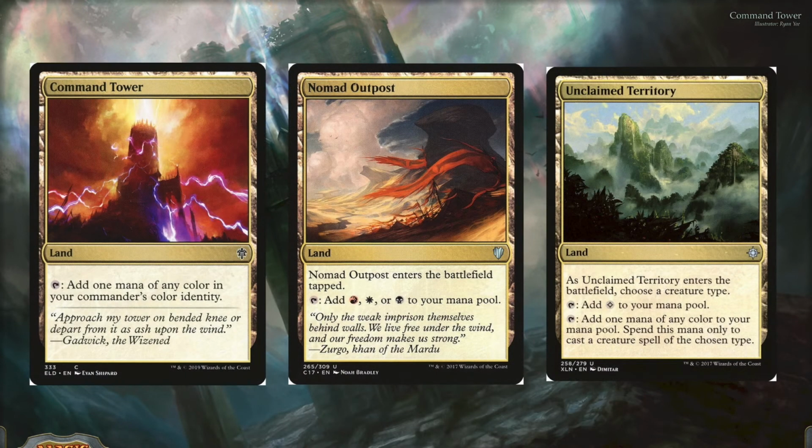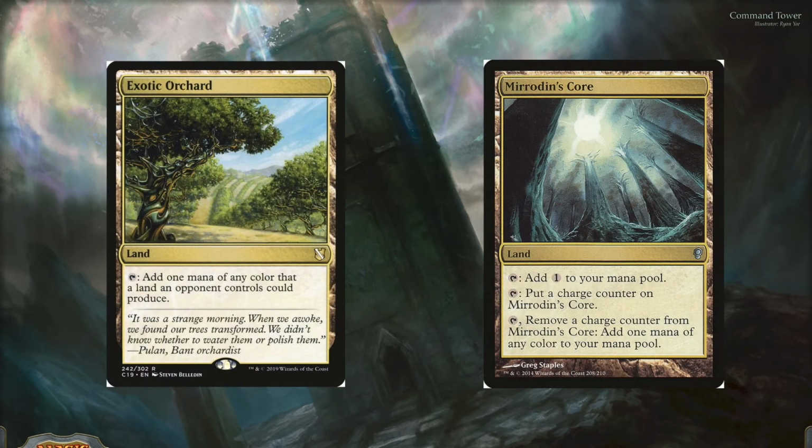First up, we have Command Tower, which can tap for any color in our commander's identity, Nomad Outpost, which enters tapped but taps for any of our colors, and Unclaimed Territory, which taps for colorless or any color as long as we're casting a samurai spell. Exotic Orchard can tap for a color of any color that an opponent's land could produce. Mirrodin's Core taps for colorless, or we can tap it to put a charge counter on Mirrodin's Core. Then we can tap it and remove one of those counters to add 1 mana of any color.